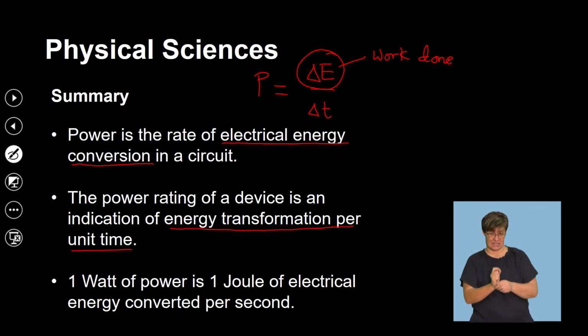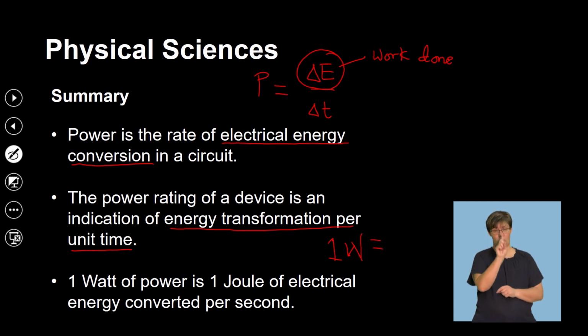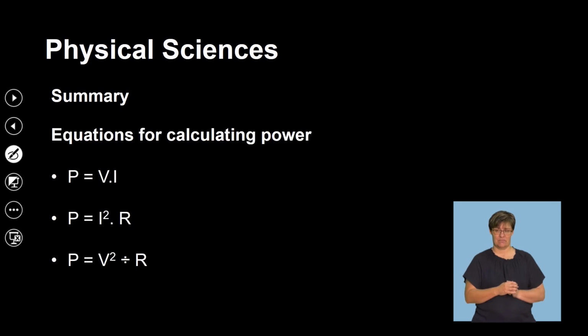So mathematically, we are still saying 1 watt of electrical power is equal to 1 joule of electrical energy converted for every second. So that's the main idea. Now, let's go back to our equations that we used. We understand that for us to measure power practically in a circuit, we need a voltmeter reading across a component, as well as an indication of how much current actually passes through that device for every second, or in terms of charge, right?